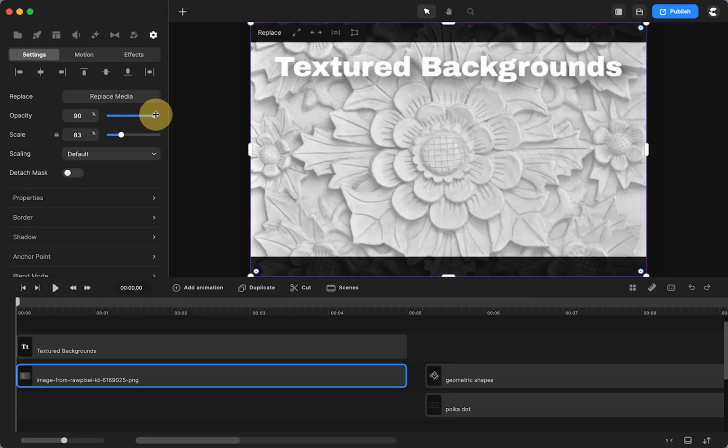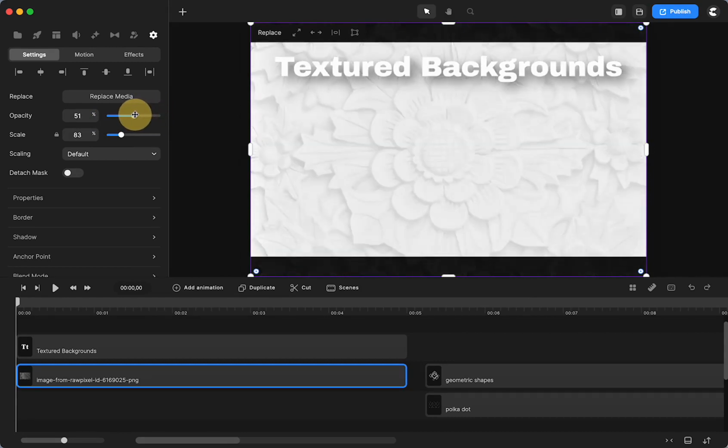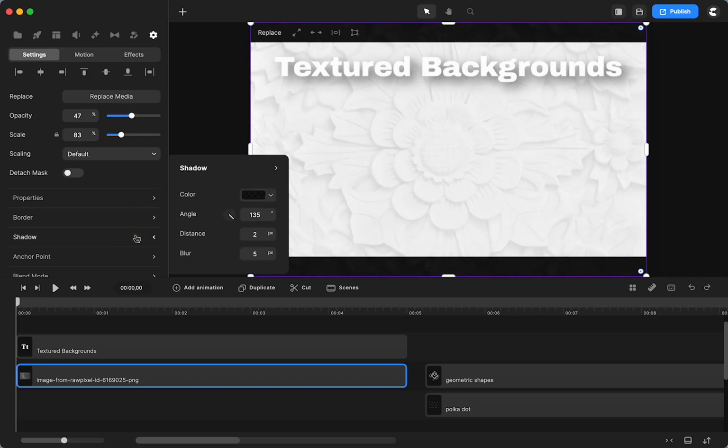But sometimes I'll just reduce the opacity and it can give a little bit of something in the background. I think before I started this, yes, I also put some blur on that. So here it is without a shadow, and then just a little bit of a shadow. It can add some texture to the background.